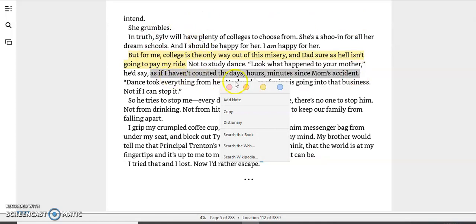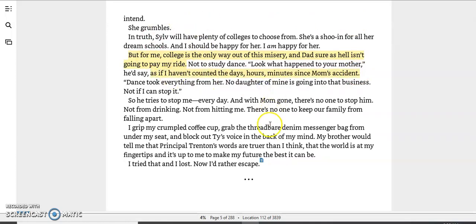That gives me a feeling of hopelessness also. I hope I'm wrong, but I'm pretty sure that Mom died in her accident. And she seems pretty upset about that. I don't know how long it's been, but it seems to be eating at her, which is also kind of giving me that feeling that she's really struggling for hope. She's feeling sort of defeated here.